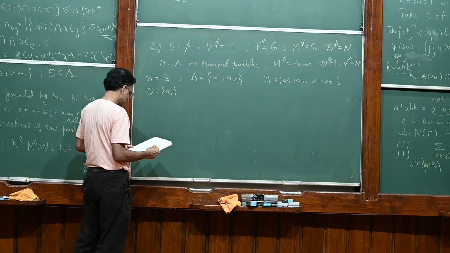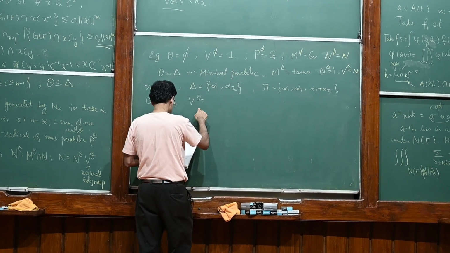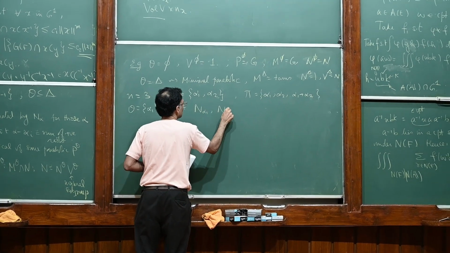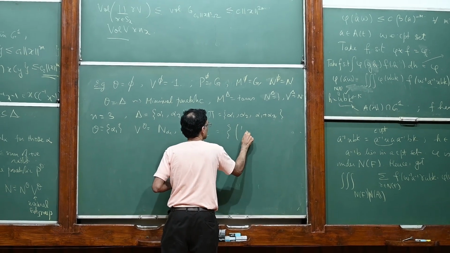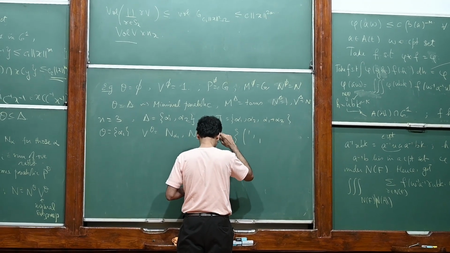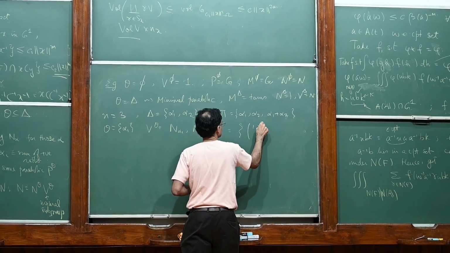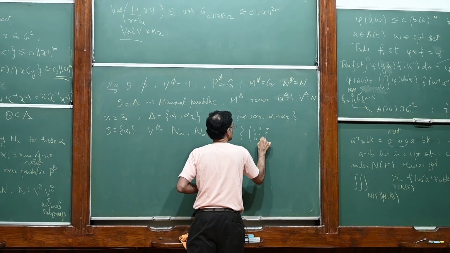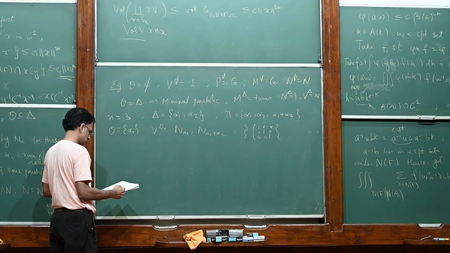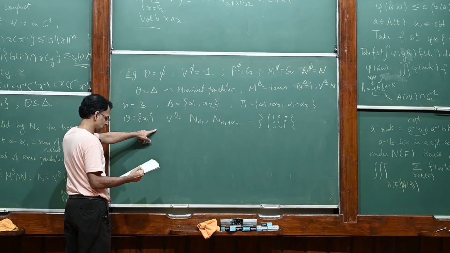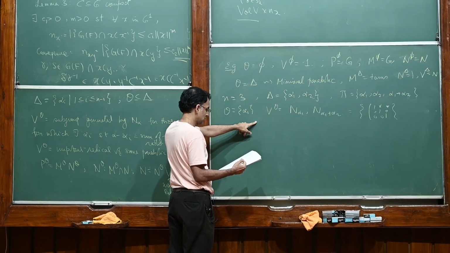then what is V theta going to be? V theta will be generated by N alpha 1 and N alpha 1 plus alpha 2. So that's just going to be the matrices 1, 1, 1 with stars, just to get an idea. And in that case, V theta will be this. Am I right? Yeah, it's okay.